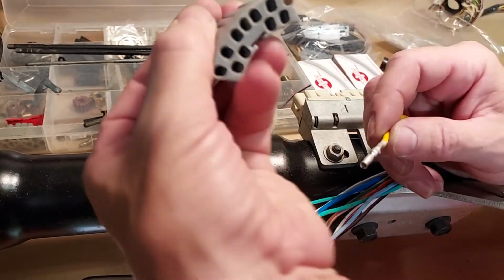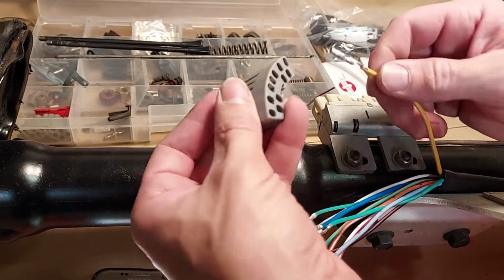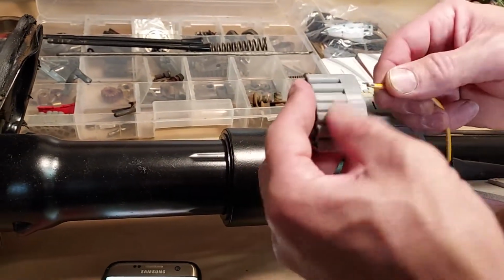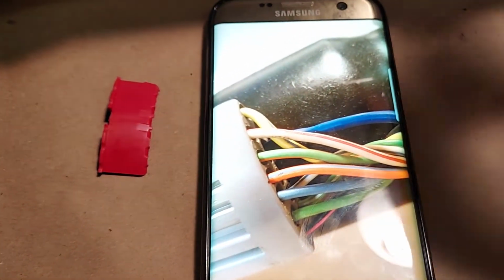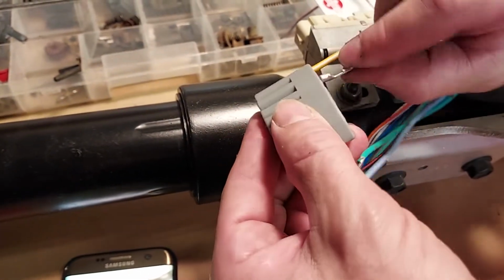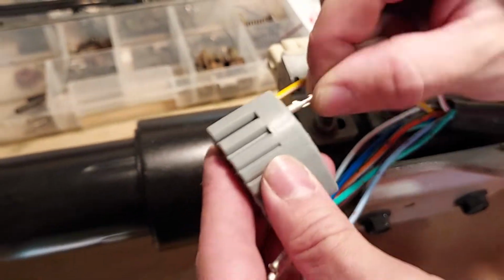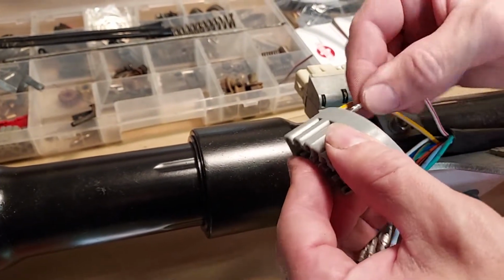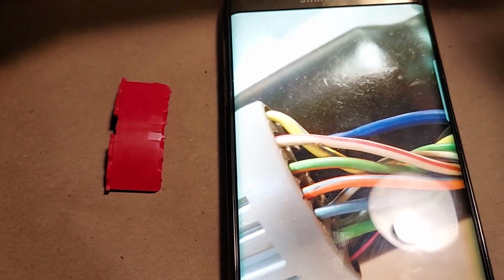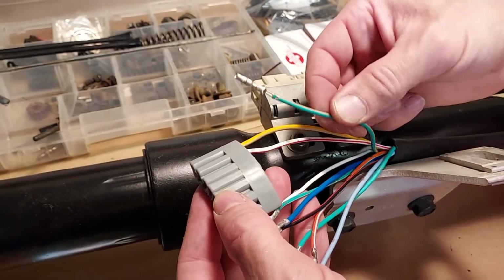And it's got a curve. The curve with the more number of holes in the top is the one we're going to start with, and it has the yellow with the white stripe. You might have to turn it a little bit to get it in. The next one is white with a red stripe, and you might have to turn them because there's little tips on here that catch, and sometimes you have to turn them to get them to go. They snap in. You can tug them. They're definitely in. The next wire would be green with an orange stripe. There's three green wires, so there's the one with the orange stripe.